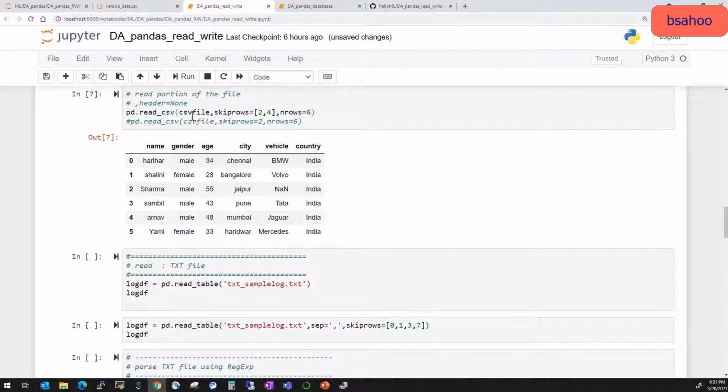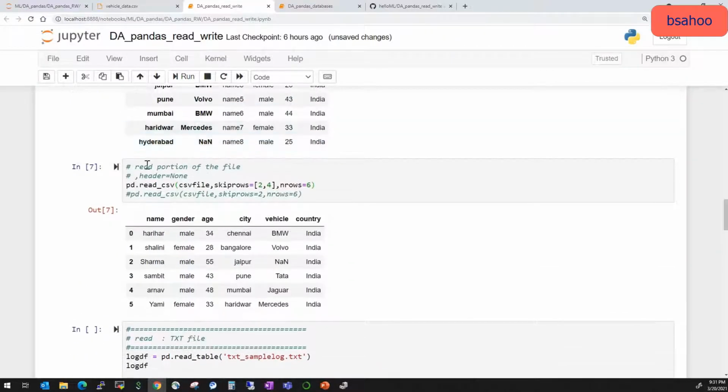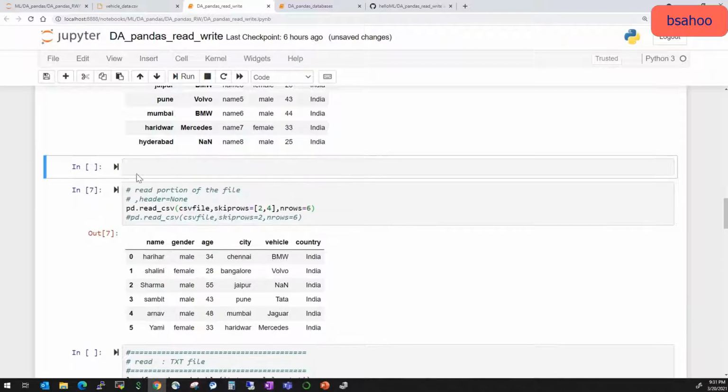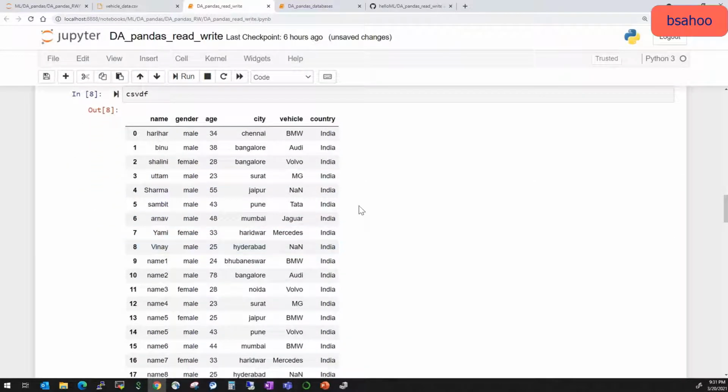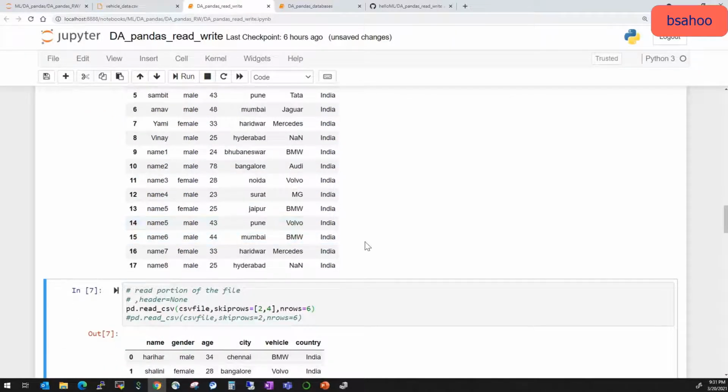Okay, I want to print it here again. I'm just doing to and fro. Okay, let me add it. CSV df. I want to print it here. Now it's clear. So these are my Hariharan, Binu, Salini, Uttam, and Sharma, Sambit, and Arnab.